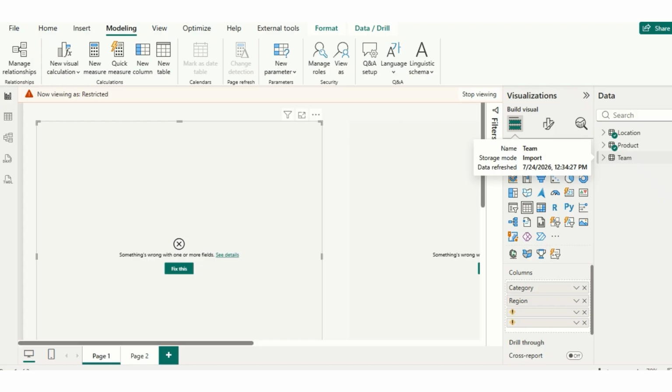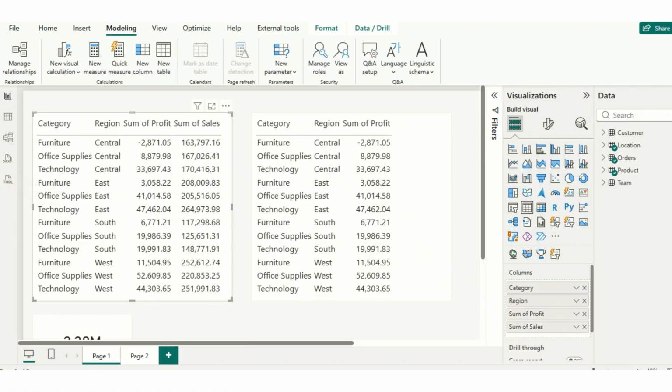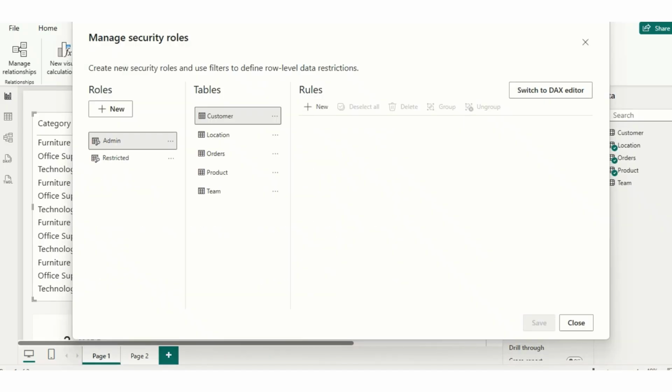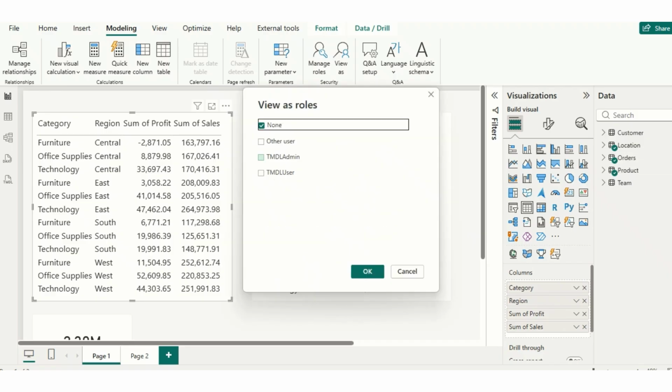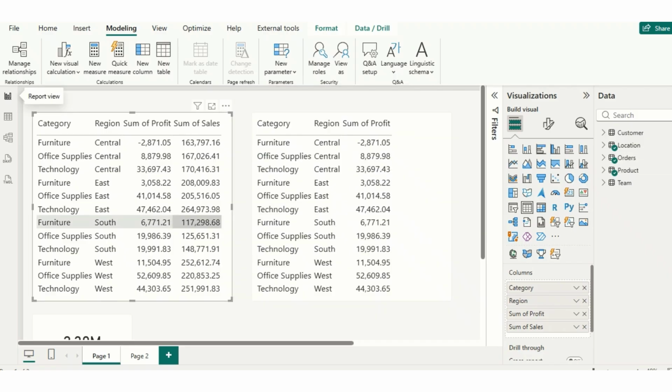We are going to see how to implement the same steps using our TMDL view in Power BI. First of all, I'm going to go to my modeling as well, manage roles, and I won't be using this. I'm just going to add new roles. I'm going to say, let's say TMDL admin, just to differentiate both of them. You can go ahead to delete this, close. Always verify that your two roles have been created. I have TMDL admin, TMDL user. I'm just going to click on cancel.